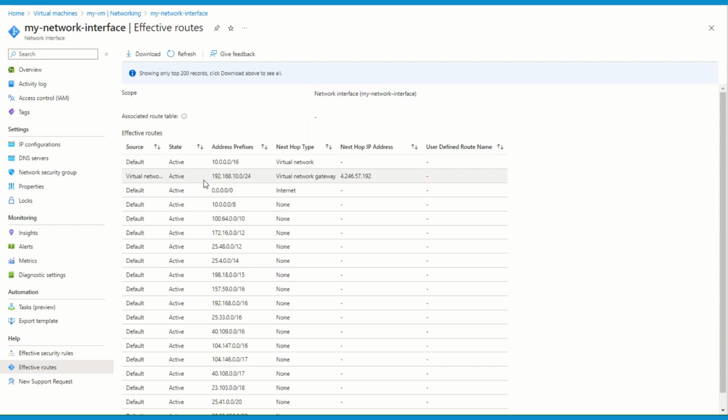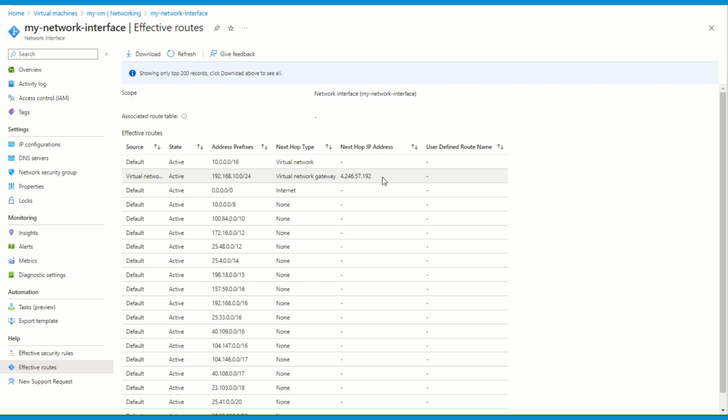And here we can see there is a route which got added with the connection that we made, and it is going to be the virtual network. This is an address prefix. This is going to be the remote LAN subnet. And it is telling you the next hop is virtual network gateway. And the next hop is 4.246.57.192. That is a public IP address that belongs to the network gateway.